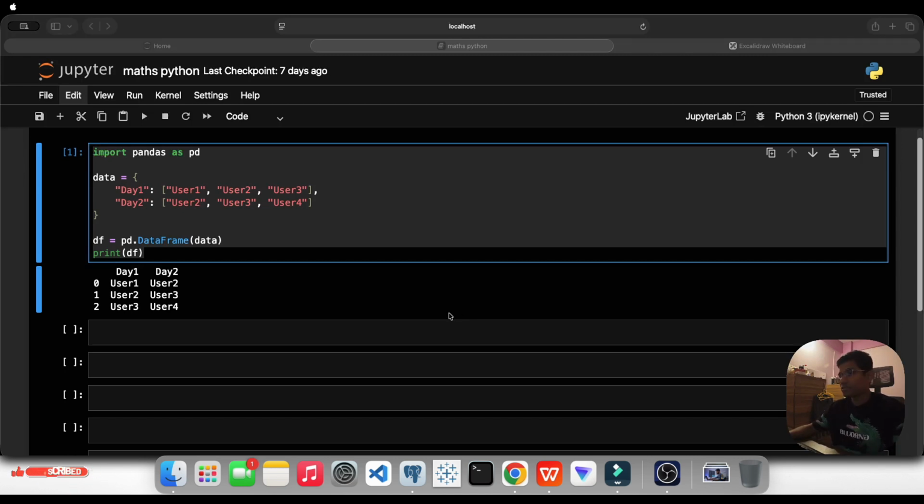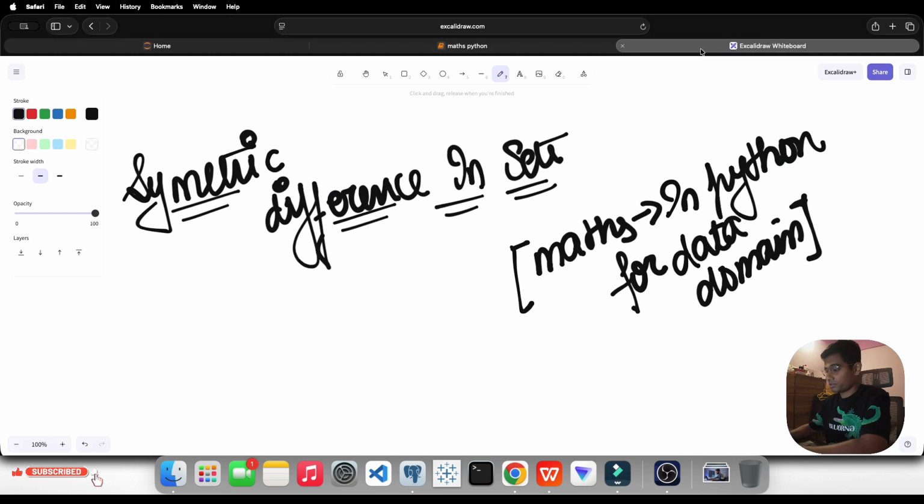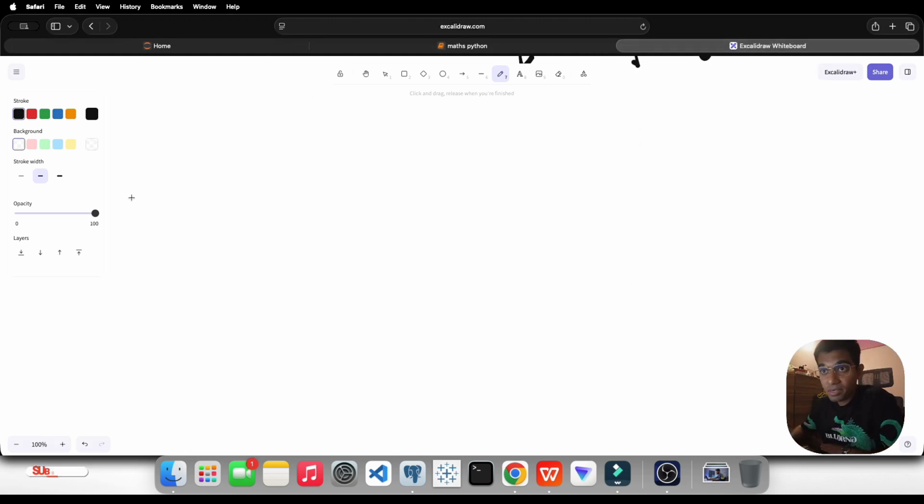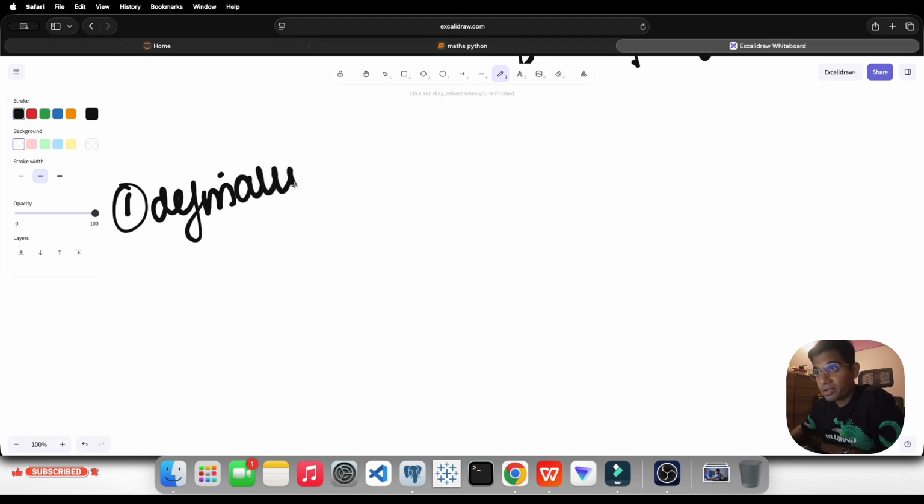So first thing first, what is symmetric difference? Symmetric difference means elements that are in one set or the other set but not in both. Let me write it here. What is the definition?